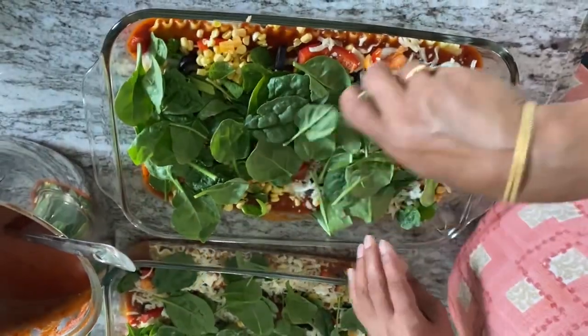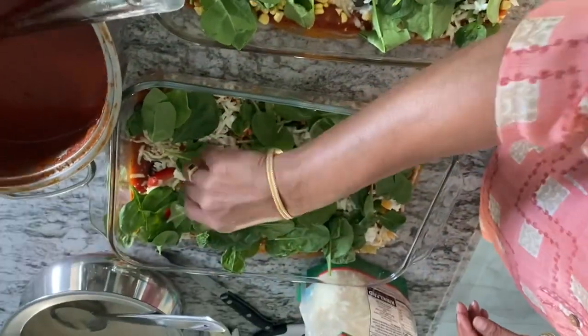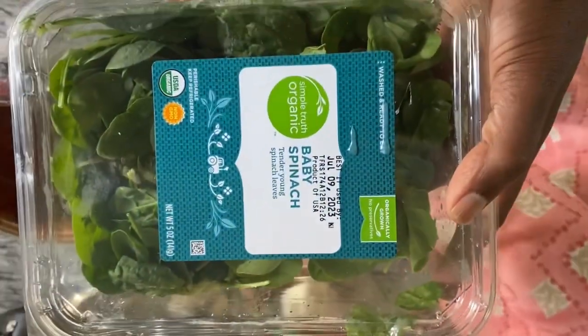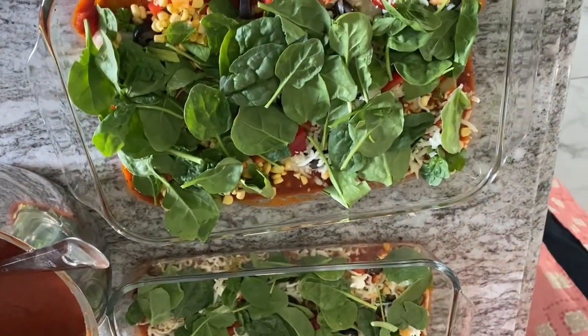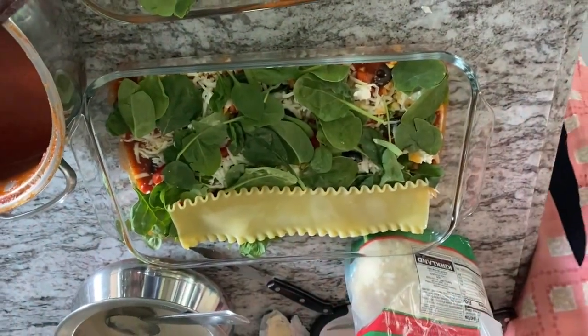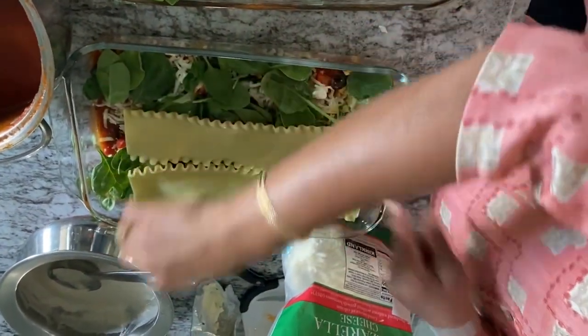Now we are topping it off with spinach. So you could either grow it in the garden or buy it. For this time, we are buying it from outside. So we put in these layers of spinach leaves, baby spinach. And now the second layer of lasagna goes on top. So the second layer of lasagna.